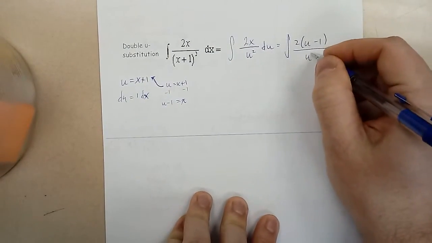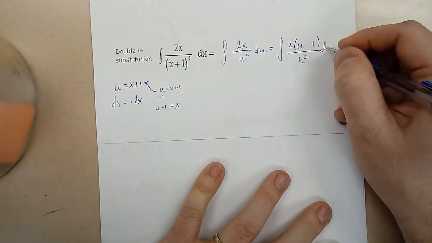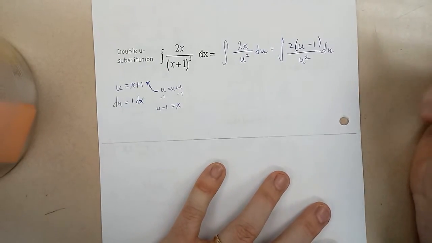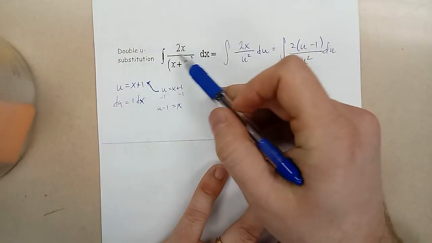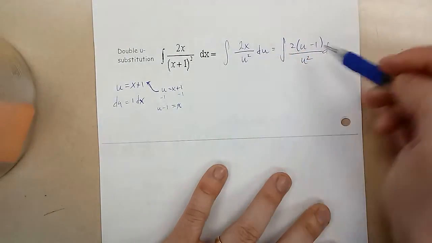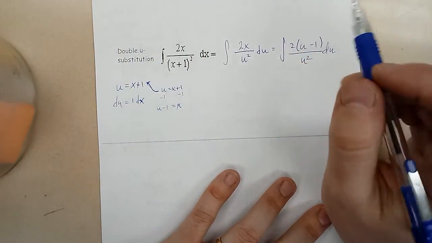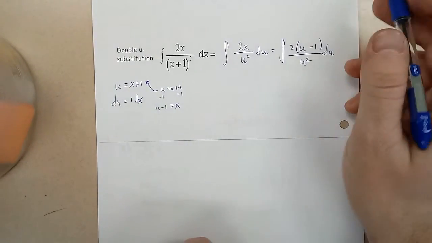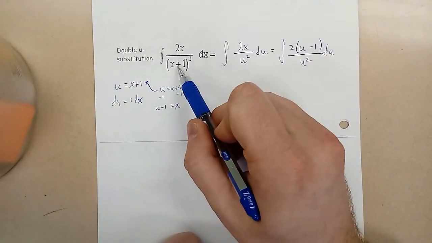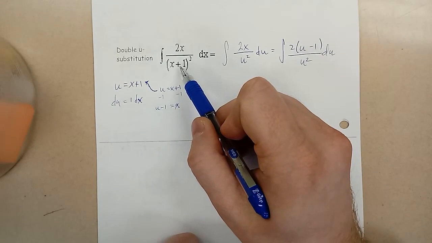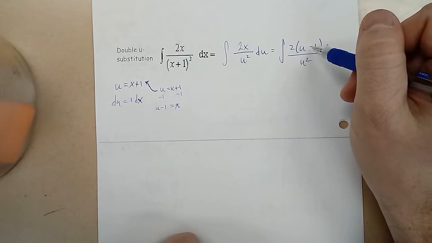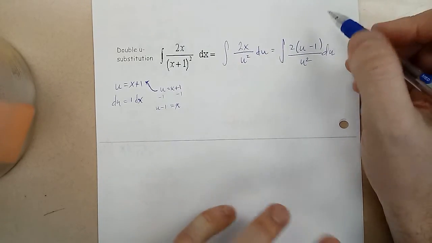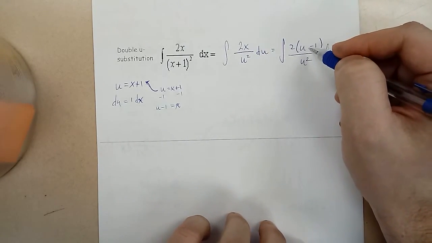And down here, I've got my u squared. I've got my du. And if I were you, I'd say, Mr. Canfield, this is not any better than this, we've just replaced x's with u's and it's still just a big mess. But that's where we're wrong. Remember, a plus sign in the denominator, there's nothing I can do about it. But a minus sign in the numerator is a really good thing.